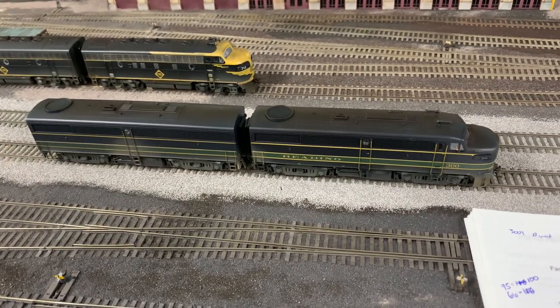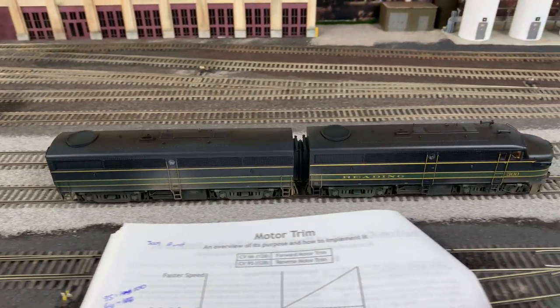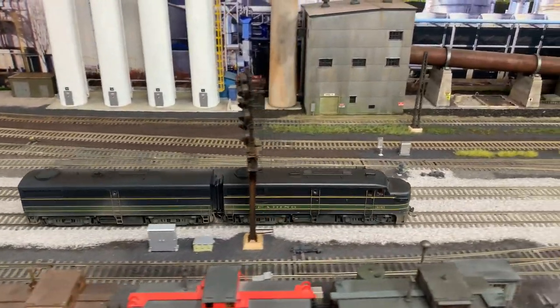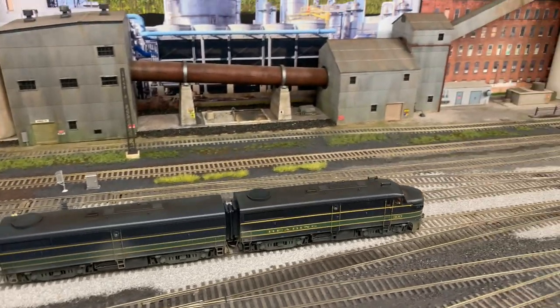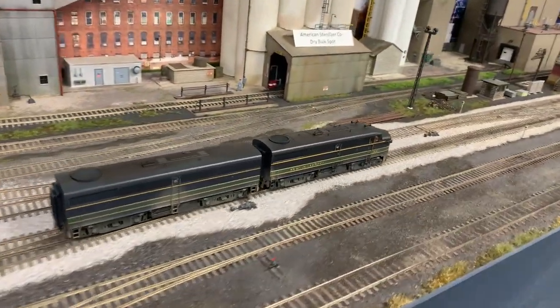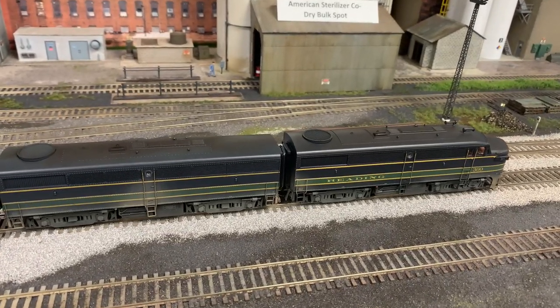So I'm gonna speed this up a little bit more. Make sure they don't fight each other. Yeah, they actually seem okay. Runs nice and quiet. Okay. Not bad, not bad at all. And again, the momentum is matched fairly well.